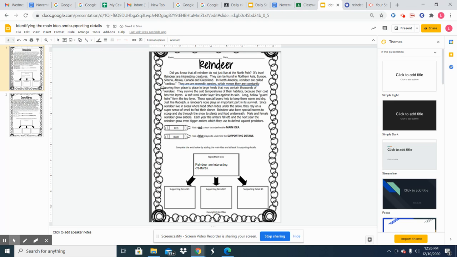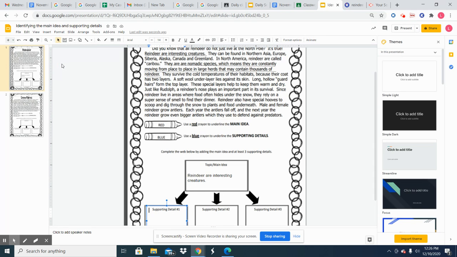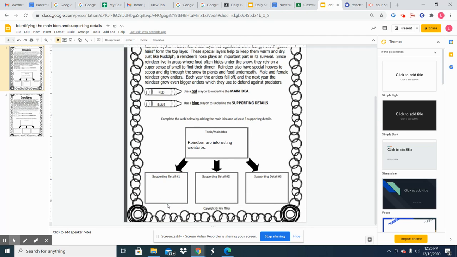Click on it again to do the next line. And again to do the third line. So that's one. So I'm going to type it down here. Now, if I want my view to be larger, I can click on the magnifying glass and enlarge it. And then I can even drag my text box by clicking these little blue squares and dragging, double clicking to type in the box.